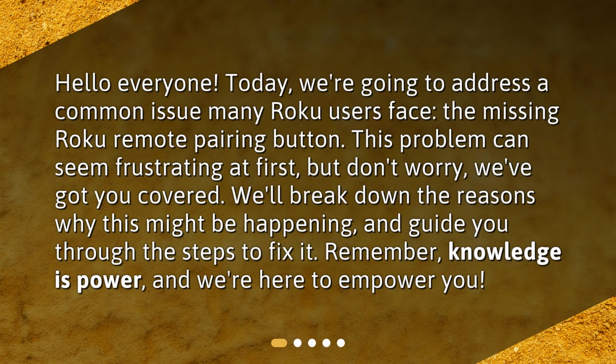Hello, everyone. Today, we're going to address a common issue many Roku users face, the missing Roku remote pairing button. This problem can seem frustrating at first, but don't worry, we've got you covered. We'll break down the reasons why this might be happening and guide you through the steps to fix it. Remember, knowledge is power, and we're here to empower you.